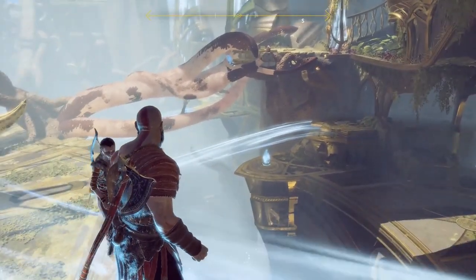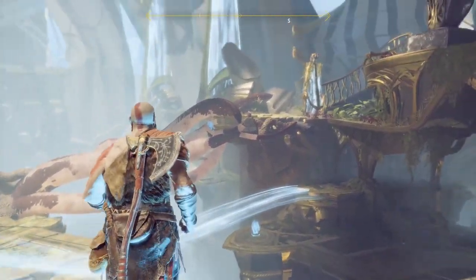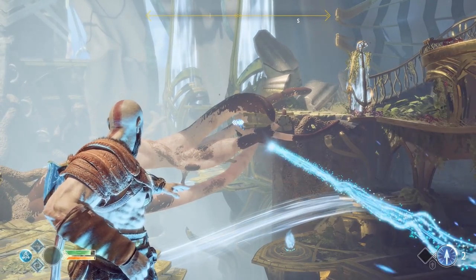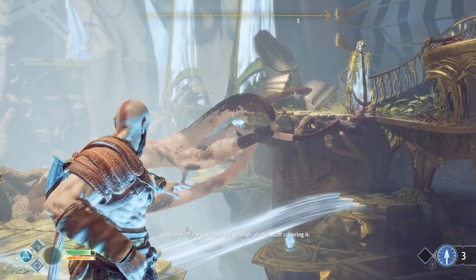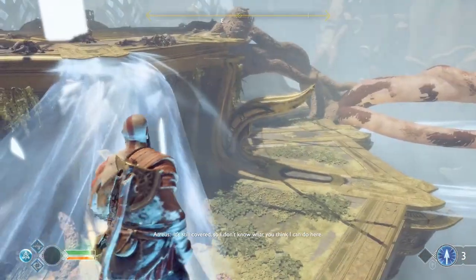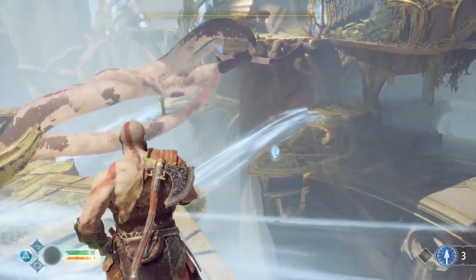What's going on here? So that stuff growing around here in Alfheim is bad, right? My arrow can't get through all that stuff covering it. It's still covered. Exactly. So I don't know what you think I can do here.